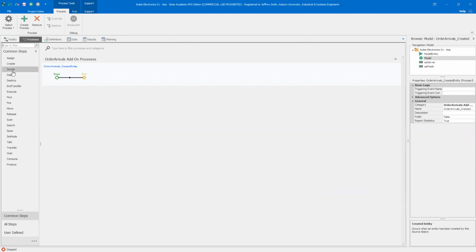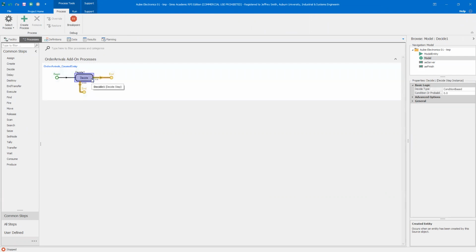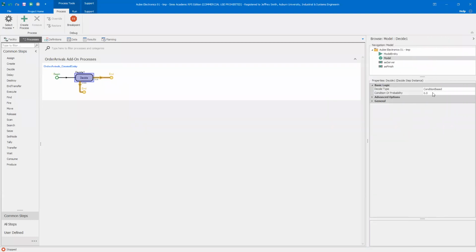So I just need to make a decision: is this a module A, B, or C, or is it a module X, Y, or Z? This decision is going to be condition based. If I want to say the true branch is ABC, I'm going to say is orders module A or module B or module C, and then I'm simply going to assign that value.